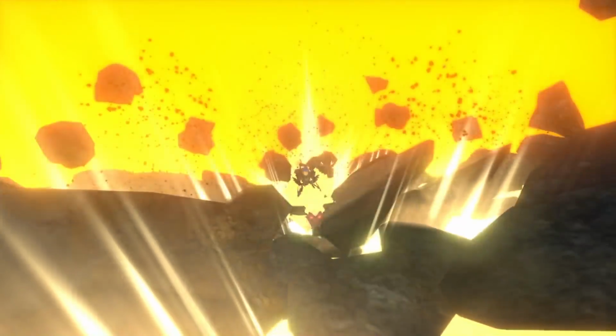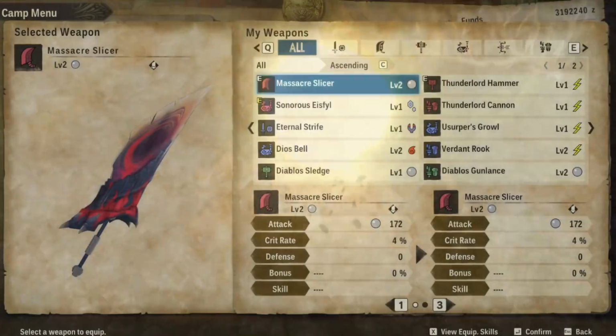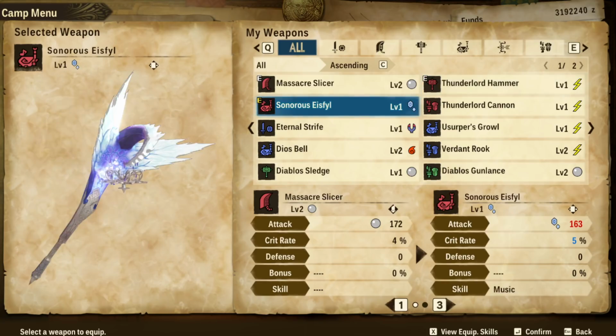For weapons, she is weak to slash and blunt damage, and since this is a largely part-breaking fight, we want to maximize that type of damage. I bring the Diablos Greatsword, but more importantly, 2 blunt options. In my case, I went for the Thunderlord Hammer for big thunder damage in phase 1, and the Velkhana Hunting Horn for phase 2 and ice damage.